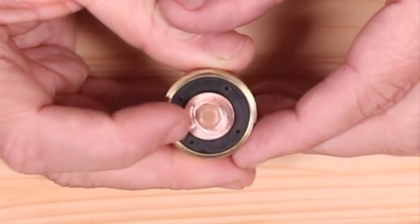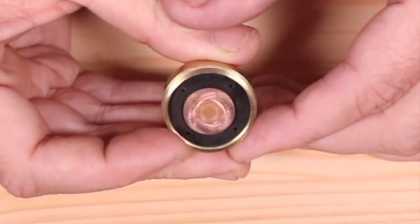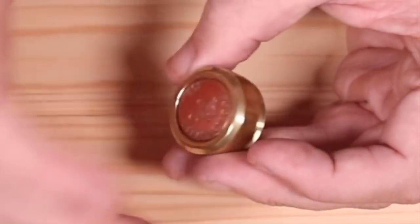As you can see, I haven't even cleaned this contact. I've been using this for a couple weeks, and that's what it looks like. I mean, it's not dirty and super arced out or anything like that. That's exactly what it looked like. I didn't clean this switch. I tried to wipe down the rest of it.